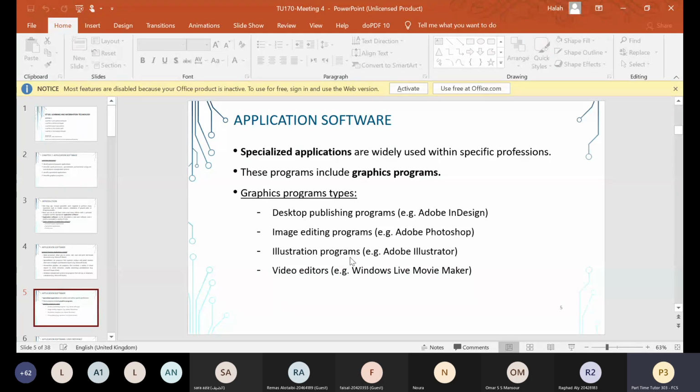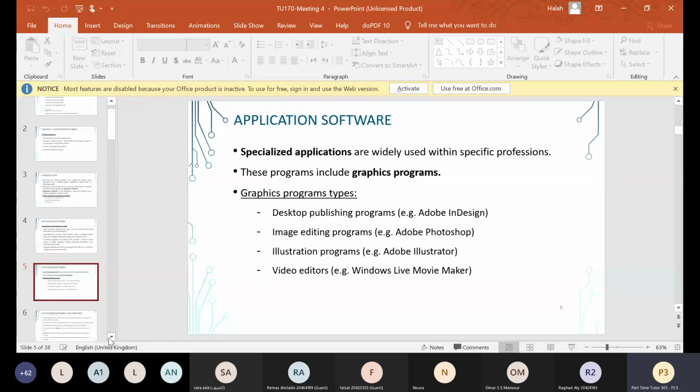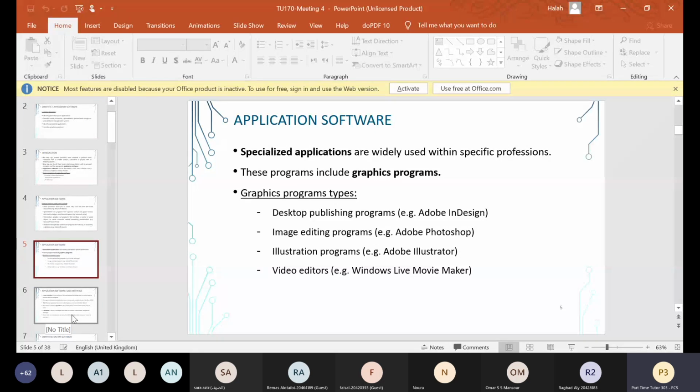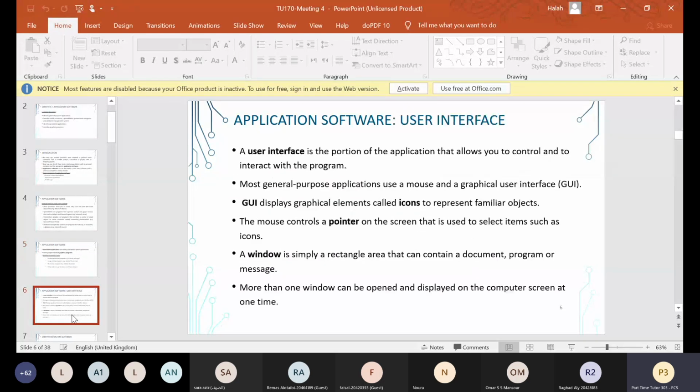And for example, if you want to draw the circle of a process, you can use Adobe Illustrator and show arrows and labels of the steps. We have also some video editors like Windows Live Movie Maker, which help you to create creative videos, which is actually a set of frames, and each frame will stay for a set of seconds.